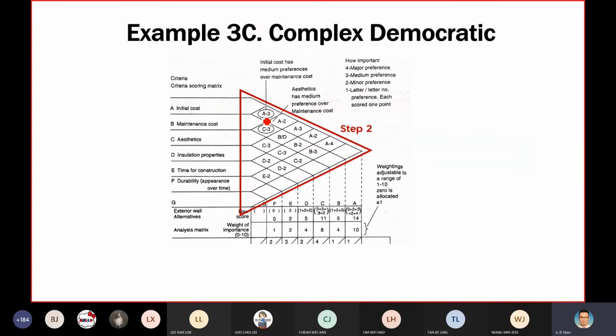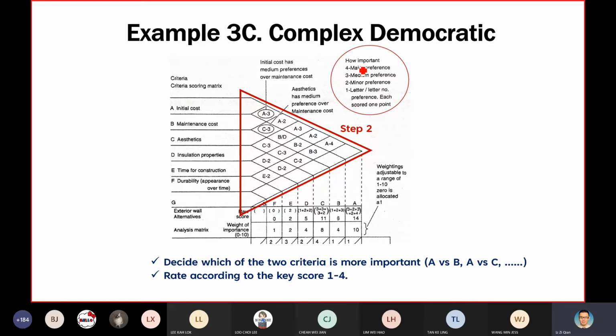Okay, so initially we have set your criteria, correct? Those important ones I list first. Right now I will start to compare one by one. The marks will be written here. Okay, how are you going to compare? Of course, just as I mentioned, we need to use this. How important is it? Of course you need to compare.